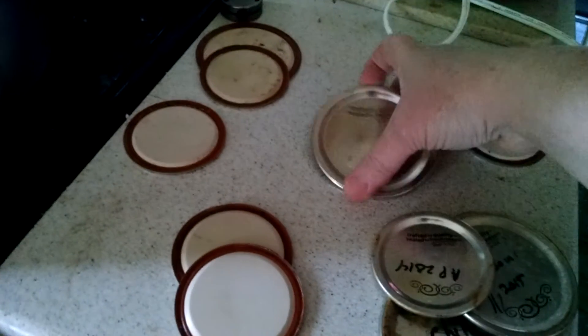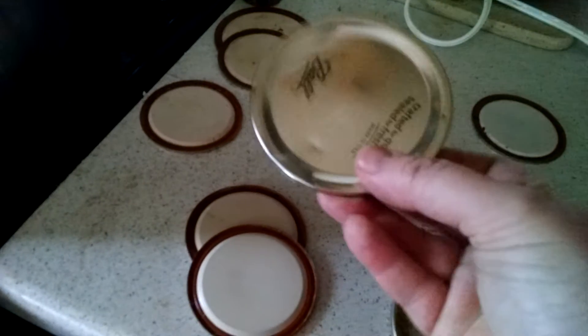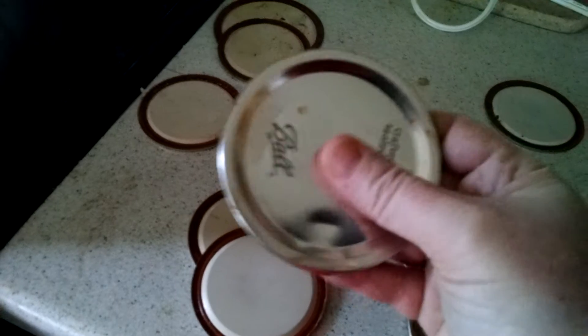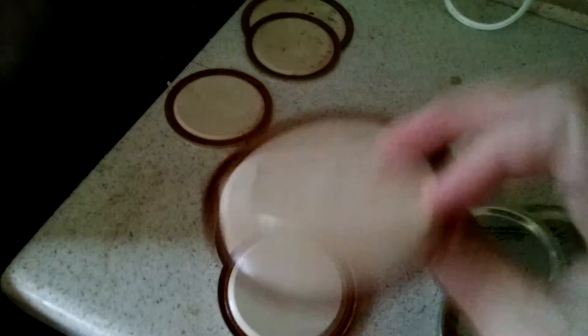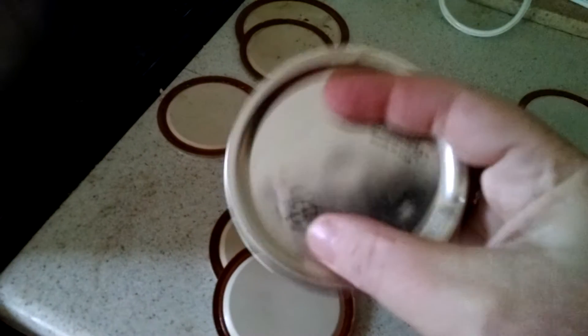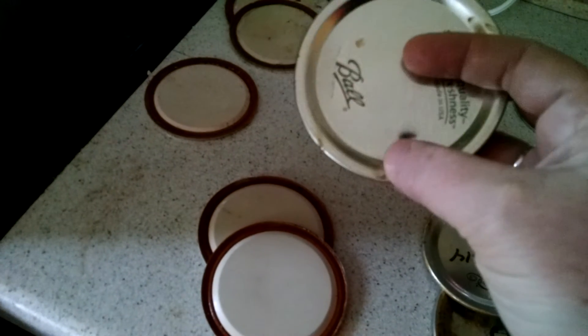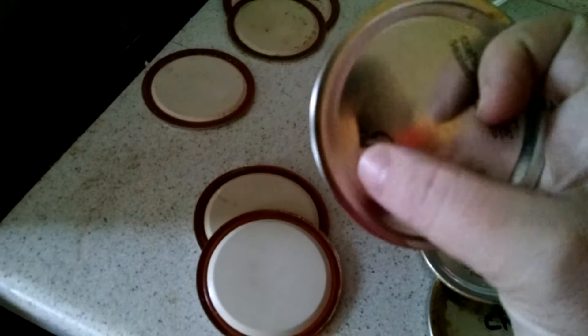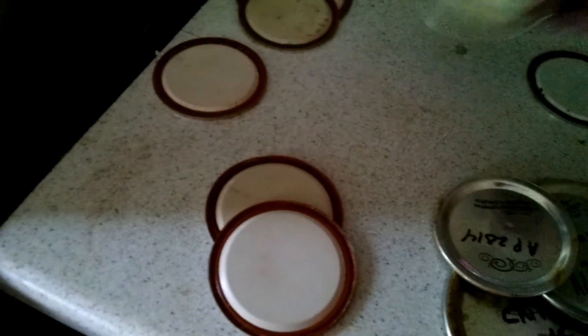So I've come up with a group of guidelines for choosing which lids to reuse. This is an absolute no: the rim is bent, the top is bent, and it still has the popper but the popper doesn't pop back up — you have to push it. It has to pop back up naturally. So those are three things: the rim is bent, the lid itself is damaged, and the popper is not popping back up.